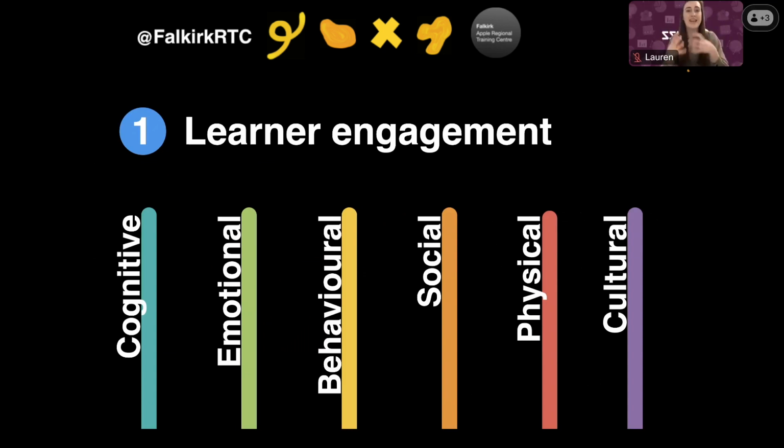We all want to get learners engaged in our lessons, but actually there are lots of different ways that they can be engaged, and there's just a few of those on the screen just now. As I said, it's all of our dreams that every single learner in front of us is engaged in our lessons, and there's no quick fix or magic wand that we can wave to get this right every single time. But hopefully today, I'm going to show you one tool that I found that helps with improving learner engagement, and more importantly, learning within my own classroom, and hopefully it'll be useful for yours as well.